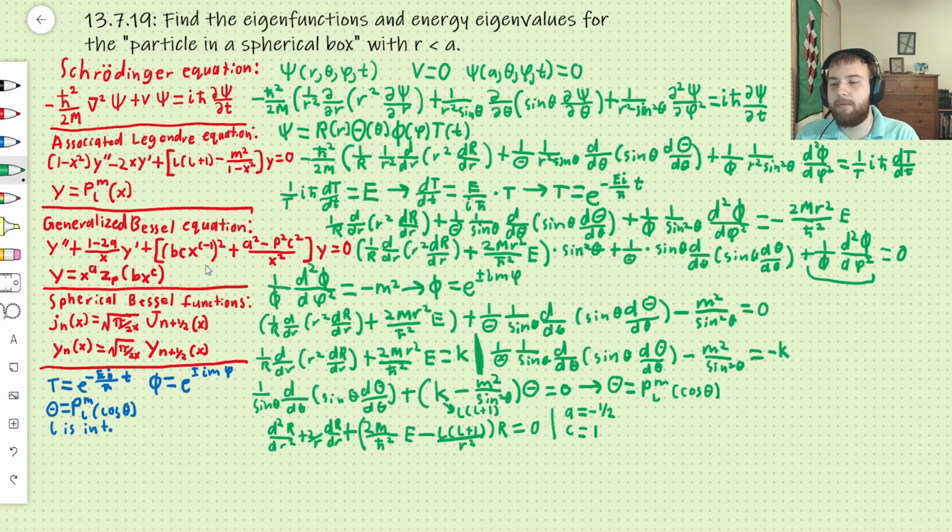And then what does b equal to? B is equal to, since we know that c is 1 and then this term goes to 1, b is equal to whatever we have here but the square root of it. So b is equal to the square root of 2m e over h bar squared. Kind of a messy one, but it's fine. It'll work out. And then finally, to find out what p is, that's a little more difficult.